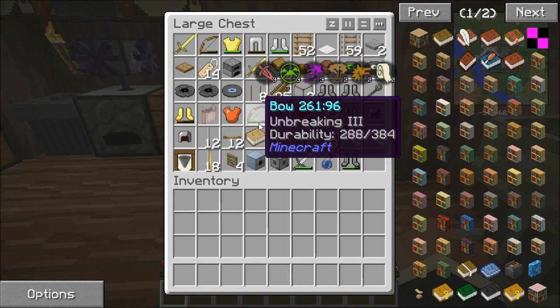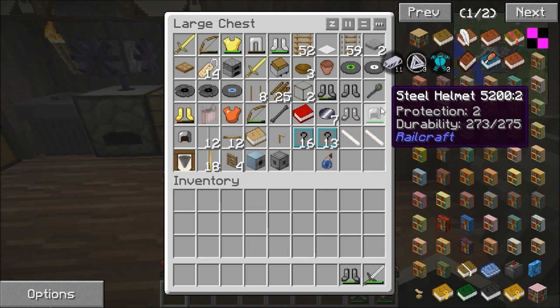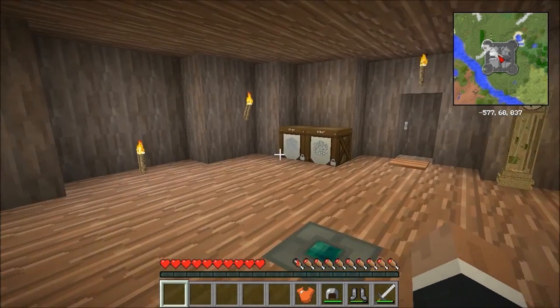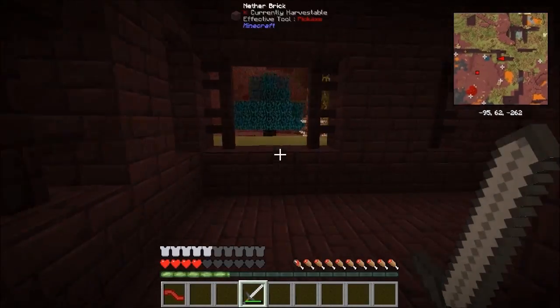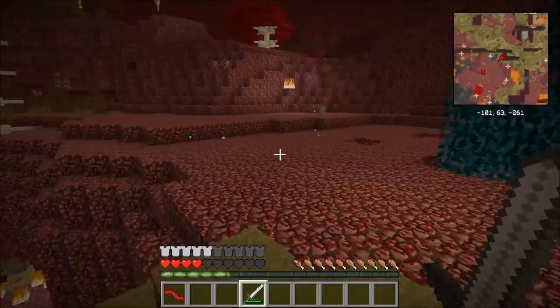I've got some golden swords in there, they're no good. I'll take this stuff, see if I can get back to my corpse, okay? And I'll show you what I managed to get. Bit dangerous, down to 4 hearts already. It's fighting another hellhound. The hellhounds are not too bad.